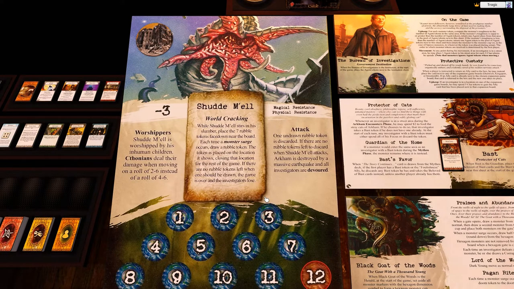So, okay, let me try and say that. That actually makes sense. I'll just read the text. While he stirs in his slumber, place the several rubble tokens face down near the board. Each time a monster surge occurs, draw a rubble token. The token is placed on a location it shows, closing that location for the rest of the game. If there are no rubble tokens left when one should be drawn, the game is over and the investigators lose.